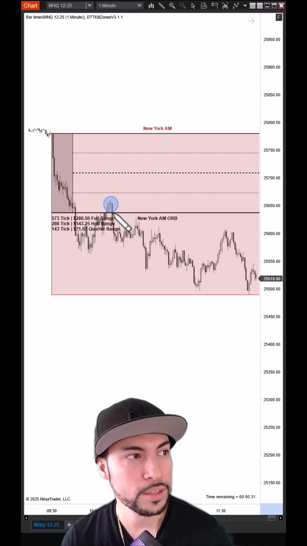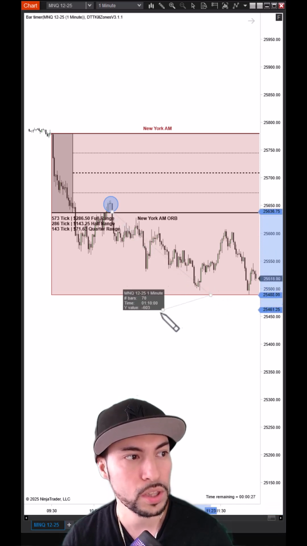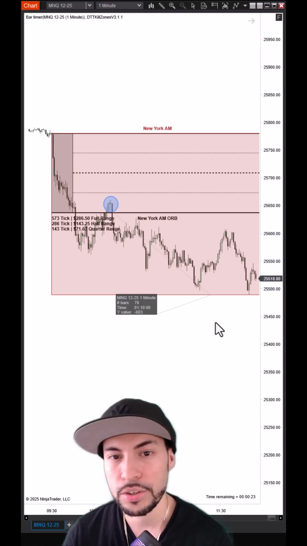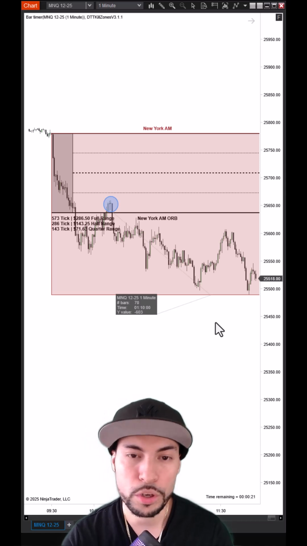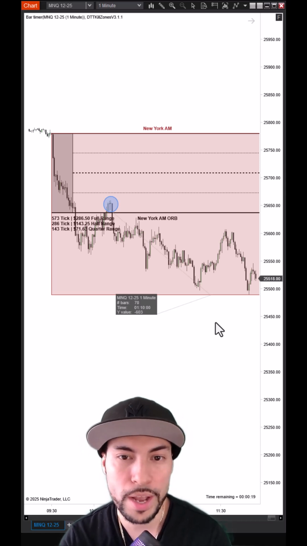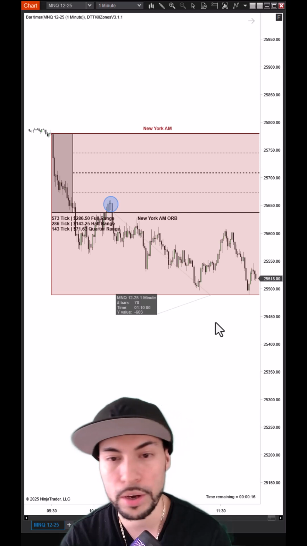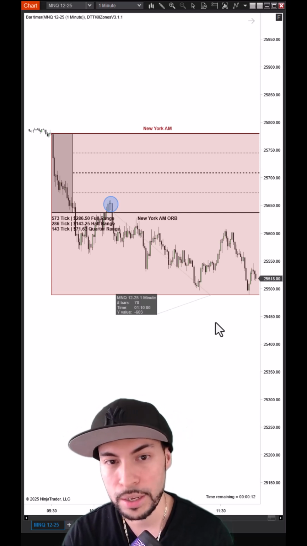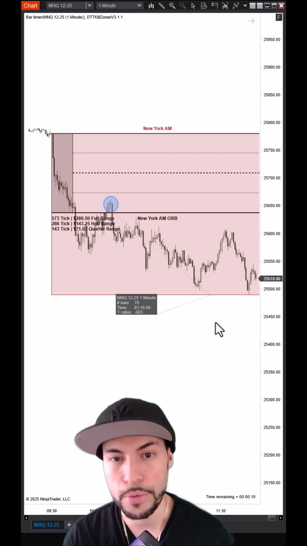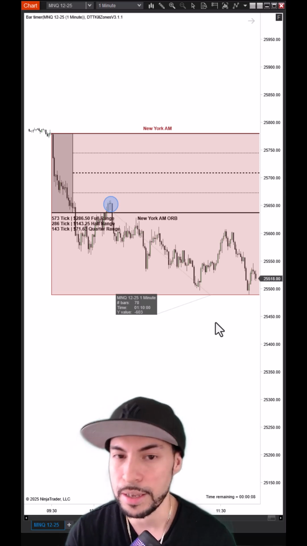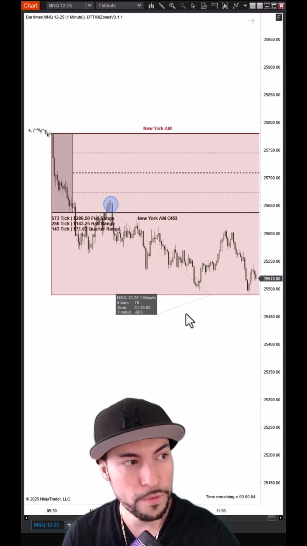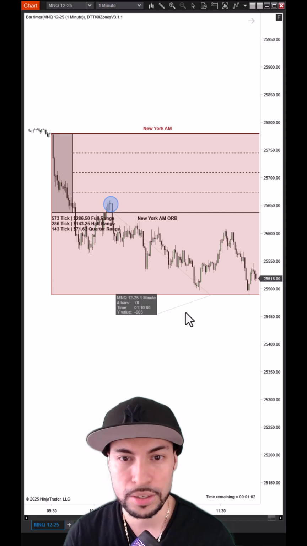If you would have taken this trade right here and we measure it all the way down to the bottom of the box, which is the low, that is 603 ticks. 603 ticks, meaning if you were trading one MNQ contract, you would have had approximately $300. Two MNQ contracts, you would have had $603. Now let that sink in. All you need was two MNQ contracts, and you would have made $603, okay?